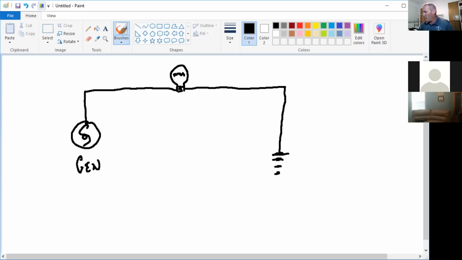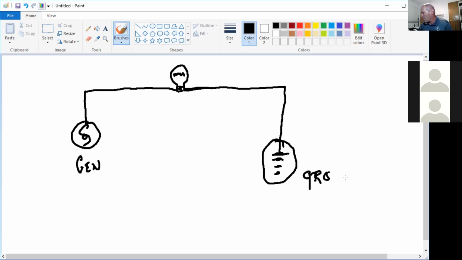All right, I have my light bulb in my circuit right here. And then what am I doing here? I'm coming out of my light. Does anybody know what this symbol is here at the bottom? Who said it? Good job. That is ground. Okay, so I must have a complete path from my energy source through the light bulb, out and down to ground. That's called a grounded circuit.